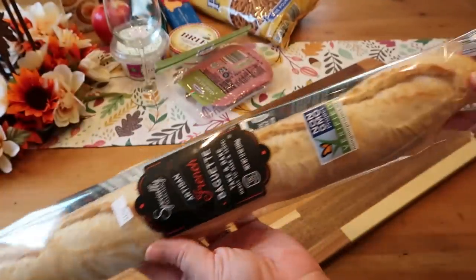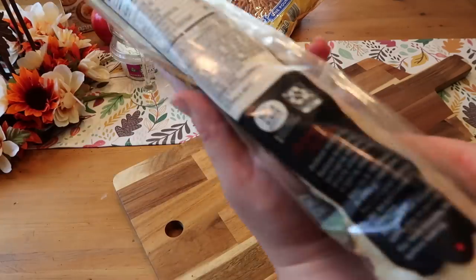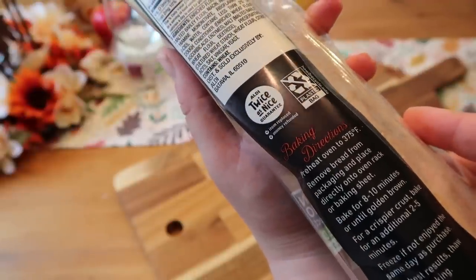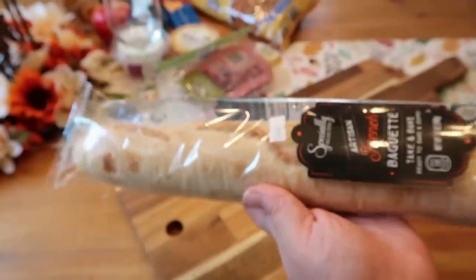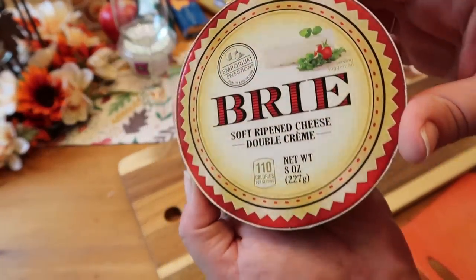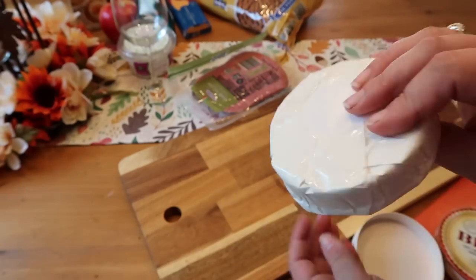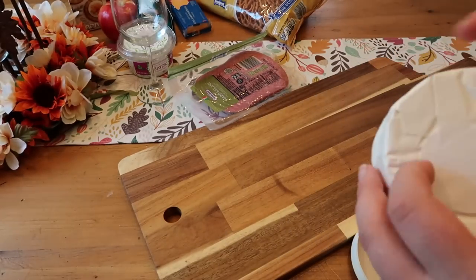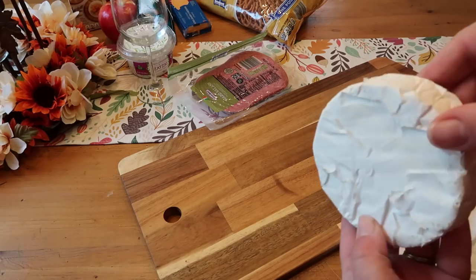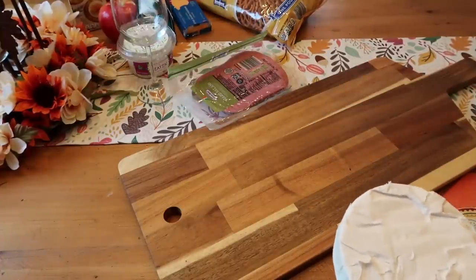The first thing I'm going to do is toast this baguette. I love the take-and-bake baguettes that they have — these are only $1.75. You pop it in a 375 degree oven for 8-10 minutes. If you're having people over, this is an amazing way to spice up your board because it's nice freshly baked bread. And while that's baking, I'm going to start off with my brie. The brie is such a good deal, only $2.99. Brie is sort of a not-everyday type of cheese for me — it's like a special occasion cheese, and I definitely associate it with being on the fancy side of things. Aldi has the best deal when it comes to brie.